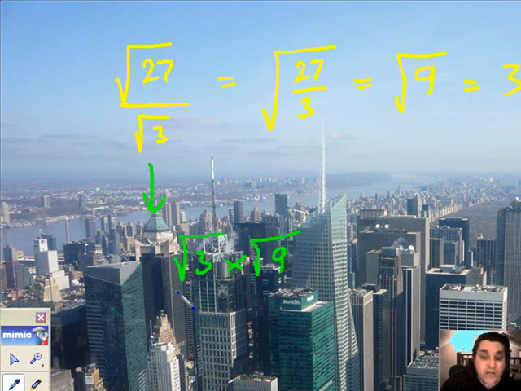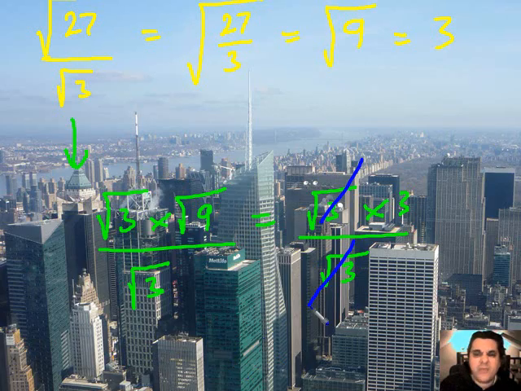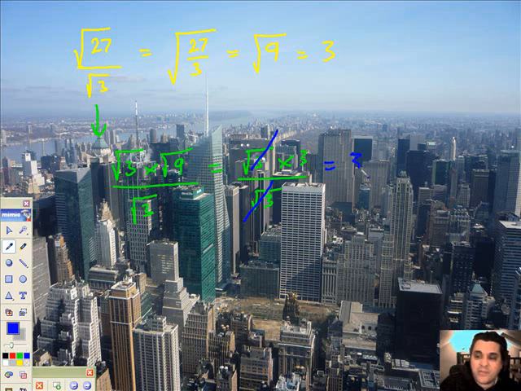Look, 9 is rational, root 3 is irrational, and I'm going to divide by the square root of 3. Let's take it further. I've got the square root of 3 times 3 divided by the square root of 3, and then I'm going to come along with my blue and cancel out these surds. Root 3 divided by root 3 is 1. What am I left with? I'm left with 3 on top.